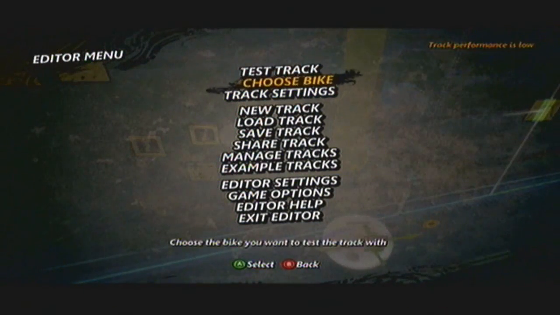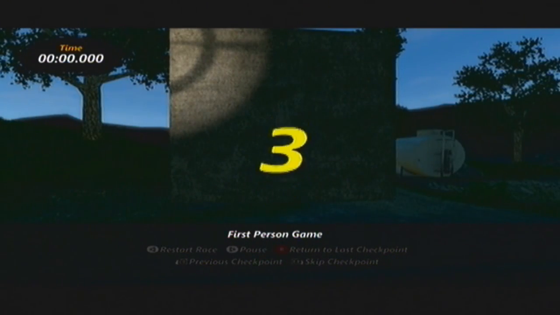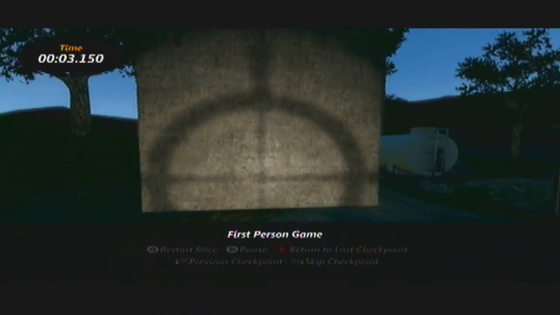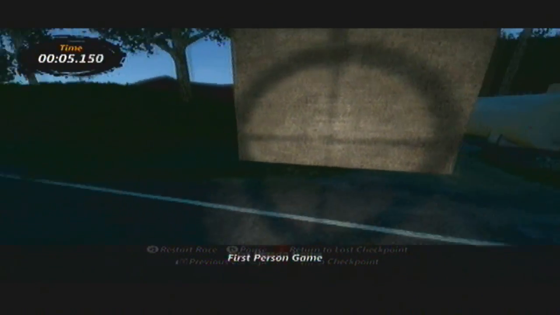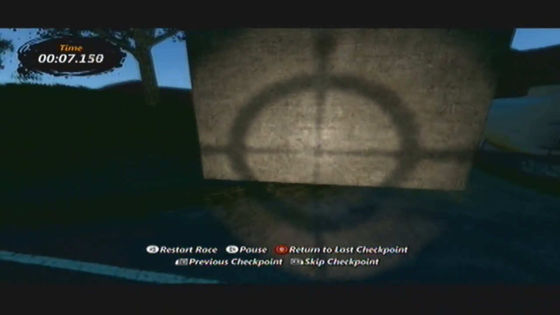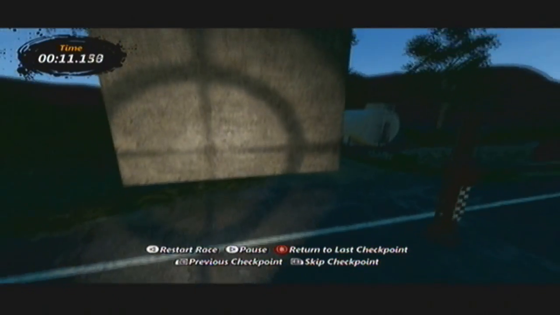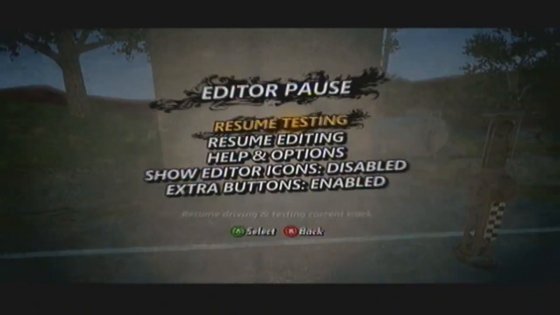Right, now if I go ahead and test this track, that's the starting position of the light, so it will always be up there, but as soon as the track starts, bang, it will go to my position. But you'll notice that it is only in front of me here. When I look up and down, left and right, it's not moving with me. Obviously that doesn't look too great, so I'm going to go ahead and show you how that's done.